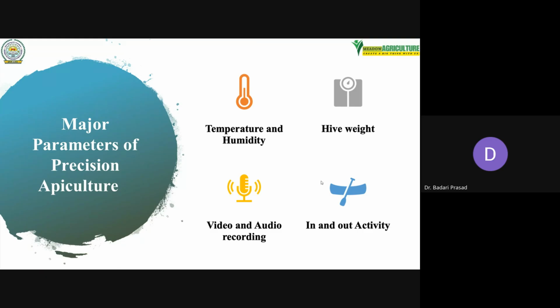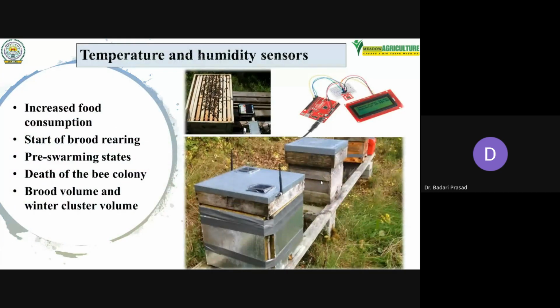If the forage is coming very fast, if the pollens are coming very fast, if the bees are returning very fast, then he can think of giving more number of supers. So they are all based on the data he is going to get at a single step.